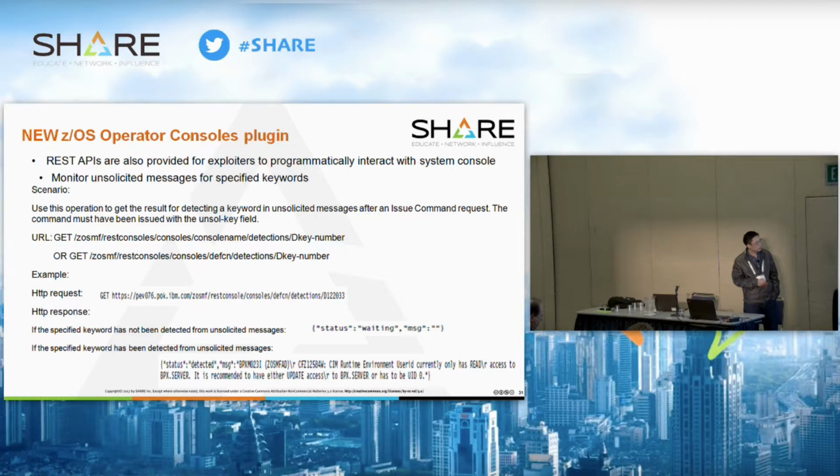When you call this URL, if the specified keyword has not been found in unsolicited messages, we will return a waiting status. If we have found the specified keyword, we will return the status as detected, and also the message which contains the specified keyword. Okay. So those are the 3 REST APIs I'd like to talk about for the z/OS Operator Console plugin.